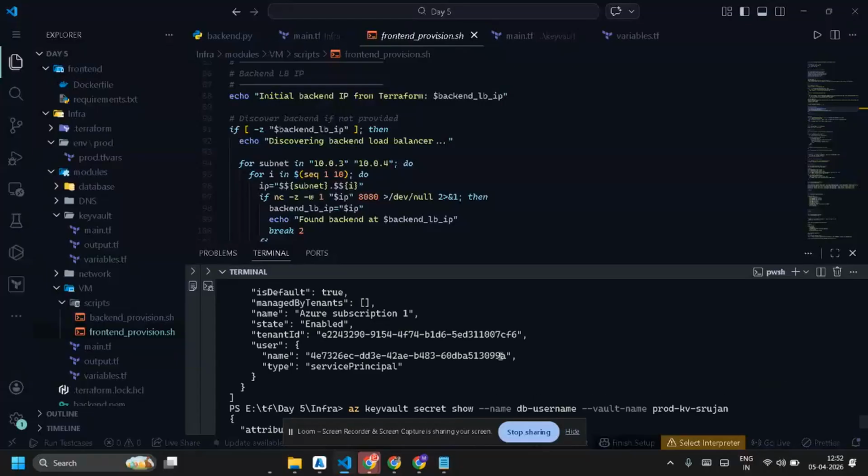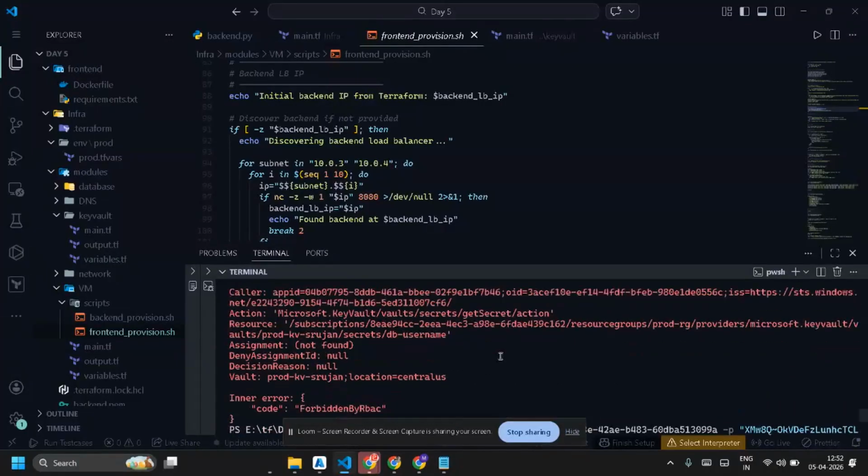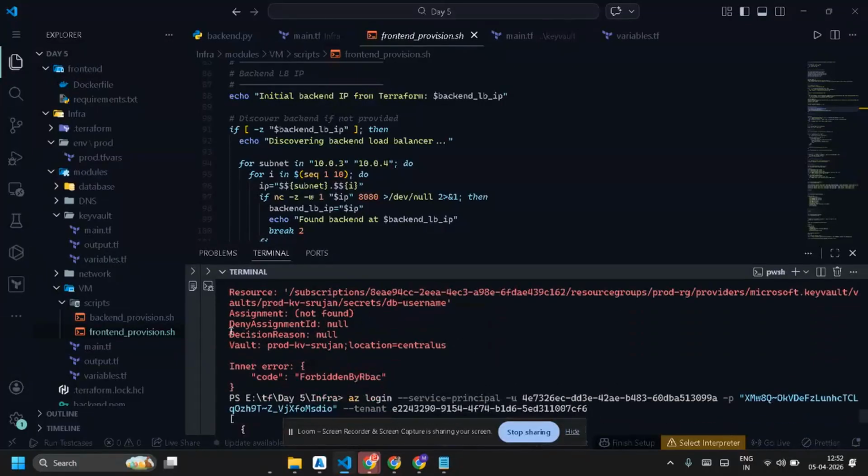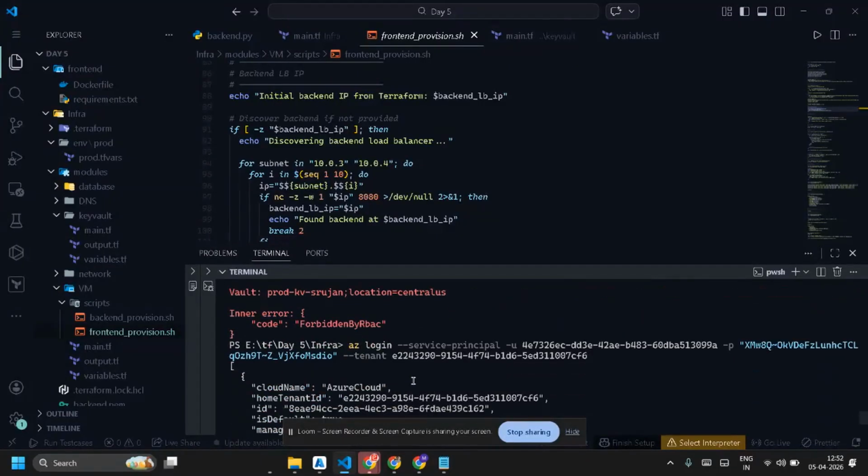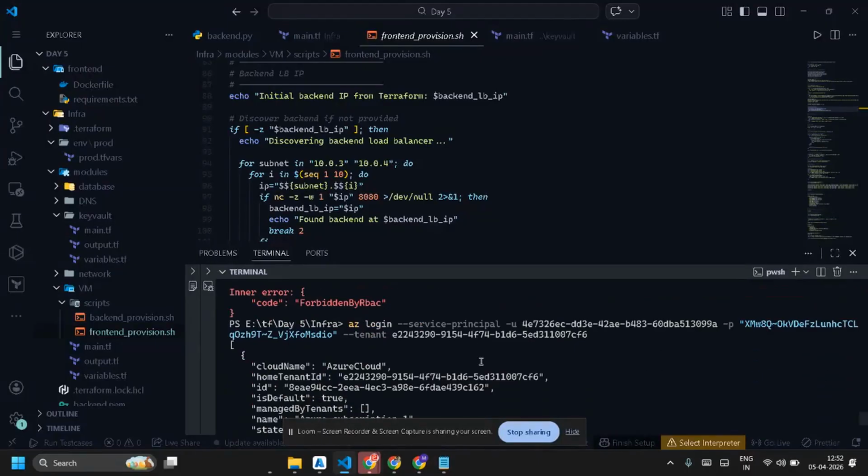Let me tell you what the exact issue was. Here also we were getting 'forbidden by role-based access control', RBAC. Basically, our app ID, that is client ID, tenant ID, and client password, were different. That's why role-based access control was denying our request.